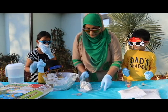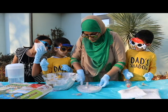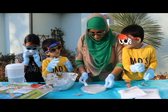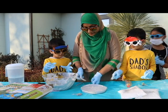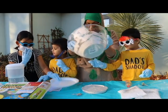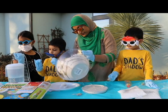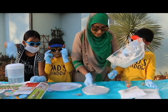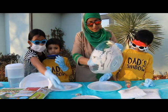That should be enough for that mold — pour the rest into the other ones. If there's too much, we might need the whole thing. Look at how it's becoming smooth! Let's put the excess in the plates. Give me the plate — we can do handprints in this one. My brother is going to do handprints; people are wearing gloves because we don't want the mixture to set on our hands. Here's yours that you could mold for yourself.